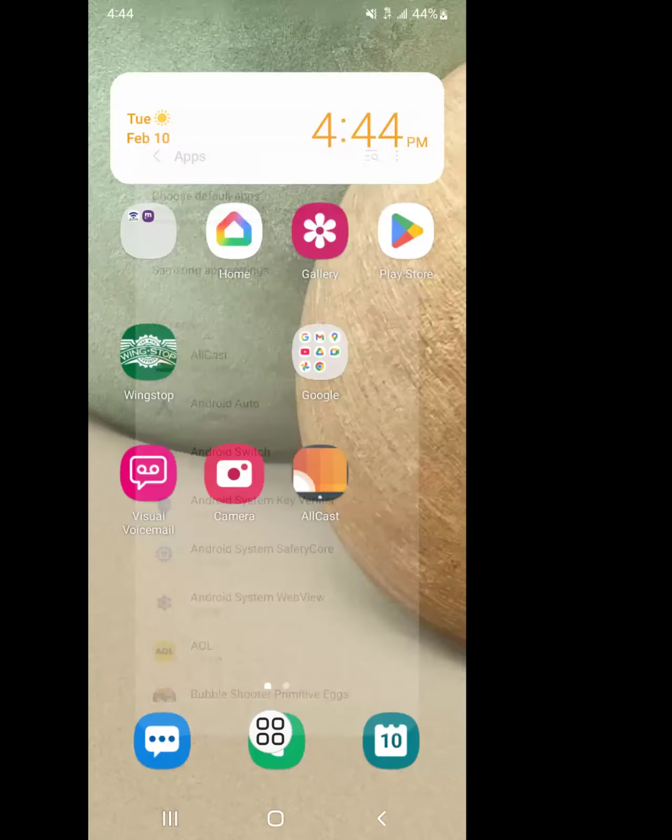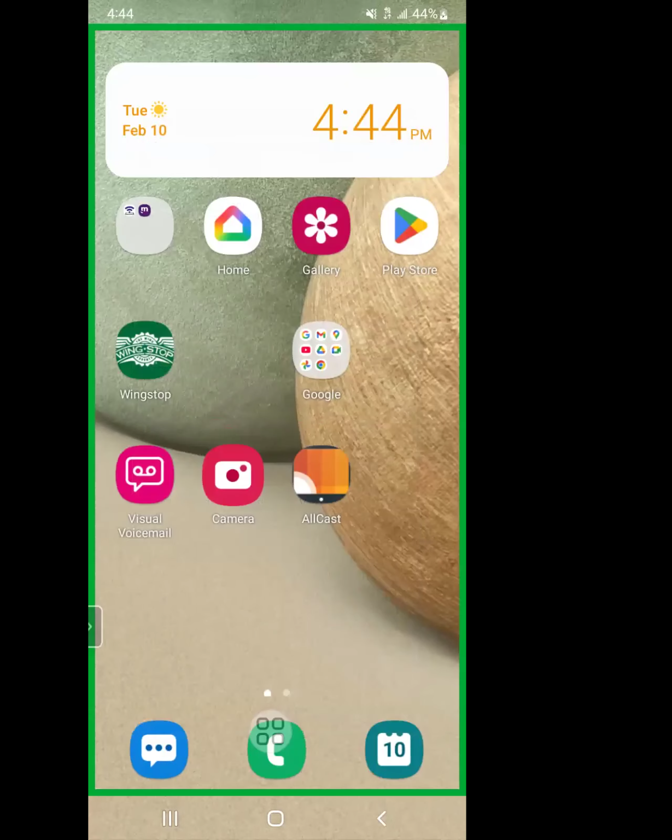Perfect. Moving on. How do I transfer my pics to my computer? So the easiest way to do this is by taking your phone charger, place one end to the phone, the other end into the computer. When you do that, the phone will recognize that you've placed your phone on the computer and it's going to ask you, do you want to accept to use this phone and pull the pictures off?